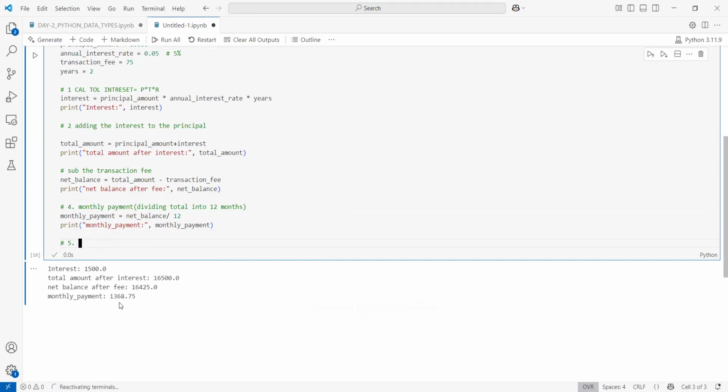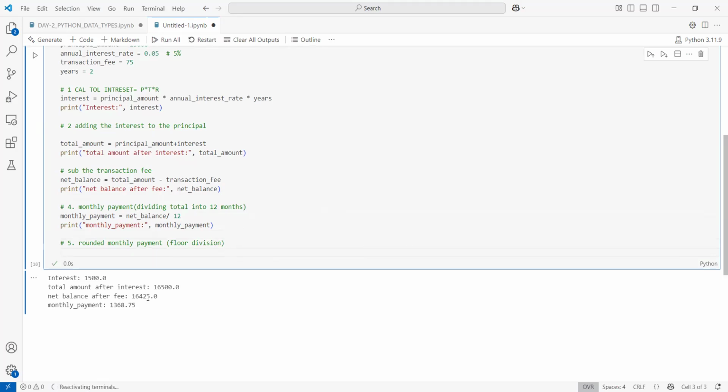So I need an integer, a rounded one. I don't want decimals like this. So I want it rounded. In order to do this, we have to do the floor division. Here the task was the rounded monthly payment. To get this, we have to take the floor division.